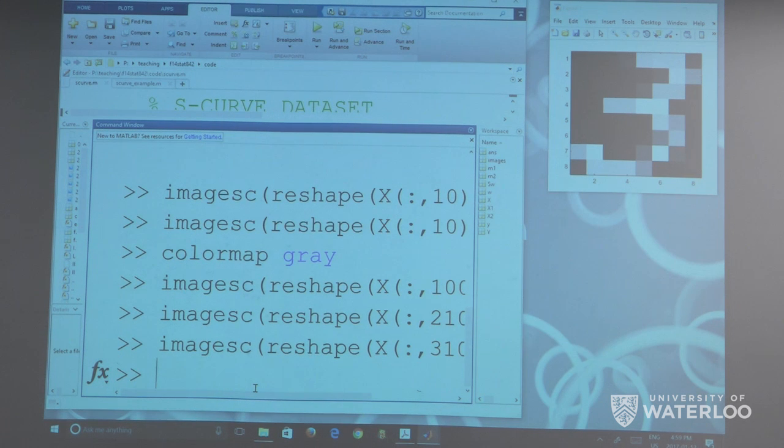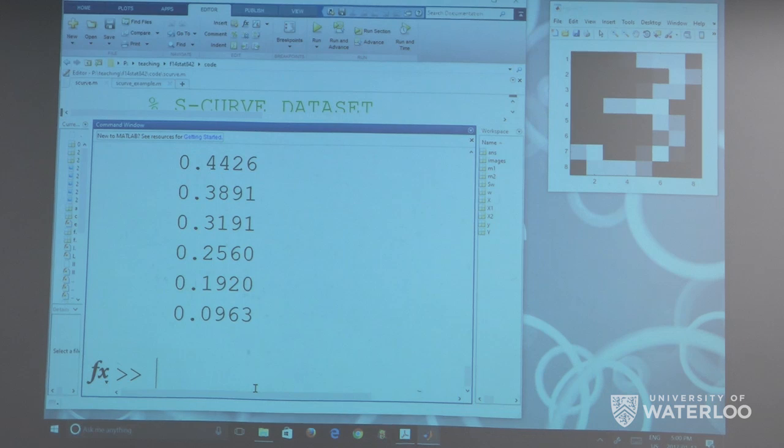So first, let's do PCA on this data set. To do PCA, I have X, and I subtract the mean from X, centralize it, and then do singular value decomposition. If I just say mean of X, MATLAB will take the mean over the rows of the matrix, but I need the mean of columns. So it's mean X with dimension 2, which is a vector of length 64.